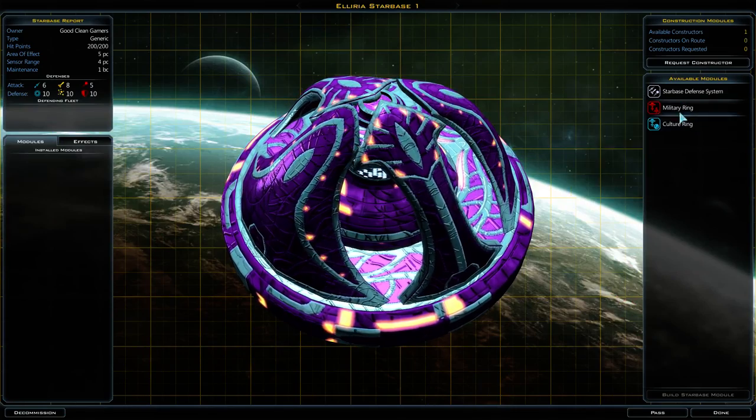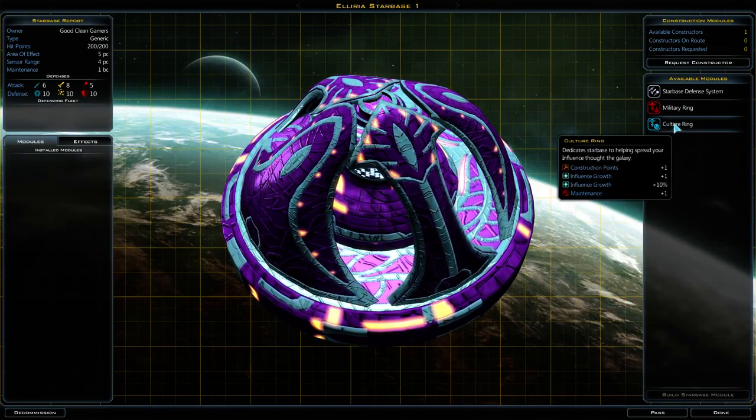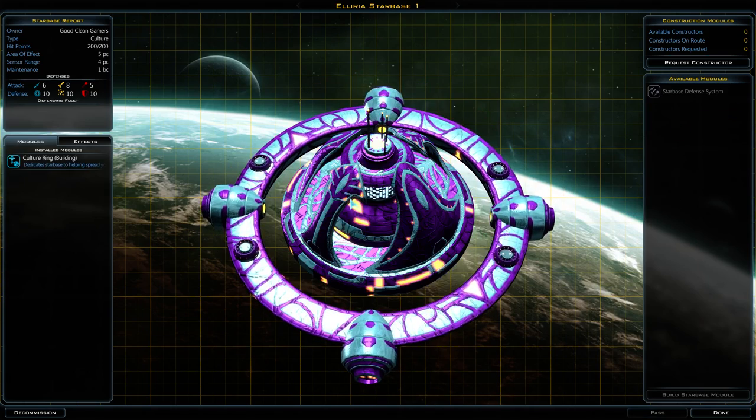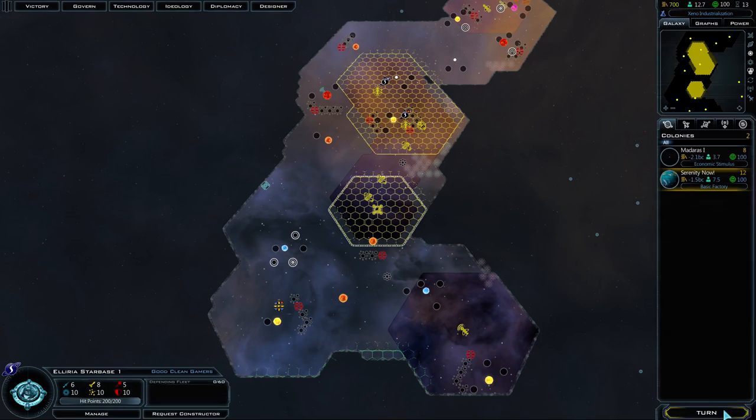Normally, I always take the mining ring, but there's nothing to mine in the area. So we can go ahead and go with a culture ring. I don't really like using star bases for military. It just... It's never worked for me, really. So, going culture on this one.